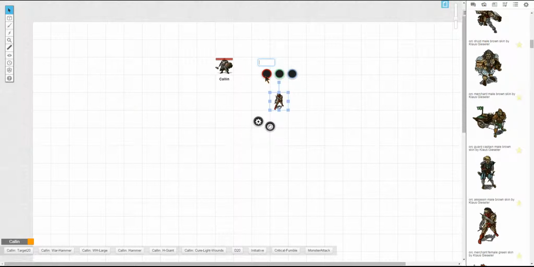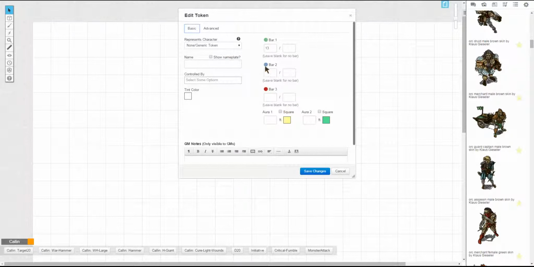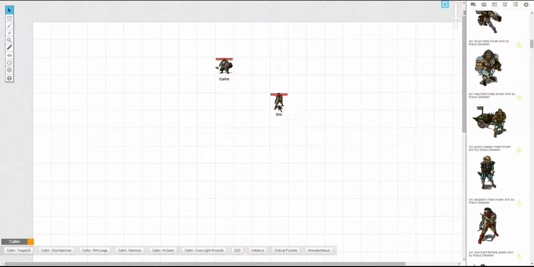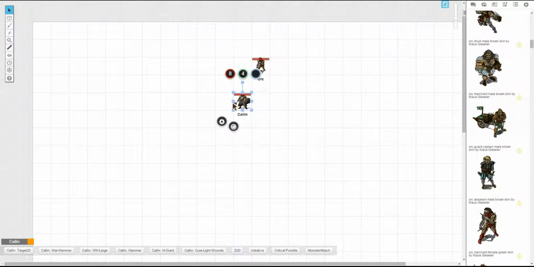And, if we want to be simple, we could say, hey, he has 6 hit points, and he has an AC of 13. 6 of 6. And represents a generic orc. And show the nameplate. And you can choose who he's controlled by. And you can say, hey, he's only controlled by, I'm going to say me because I'm acting as the GM right now. So now we have this orc here as a generic bad guy, and we could keep track of where things are, where people move and things like that.